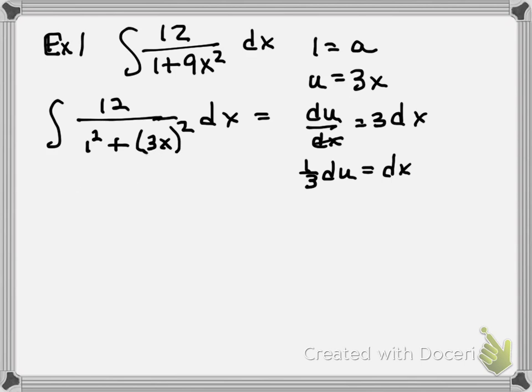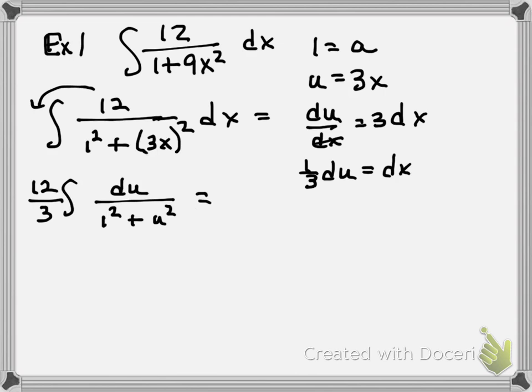So now if I substitute those numbers in, I'm going to bring this 12 out front. In the place of dx, I'm going to put 1/3 du. So instead of this, I'll put a 1/3 du. Well, you can pull that 1/3 out here, and that would be a 3 underneath the 12. And then I will have either a 1 on top, or you could just put the du on top. So now I have, instead of a squared, a 1 squared plus u squared. And so now that looks like my formula that I have on page 4, so I can actually integrate that.